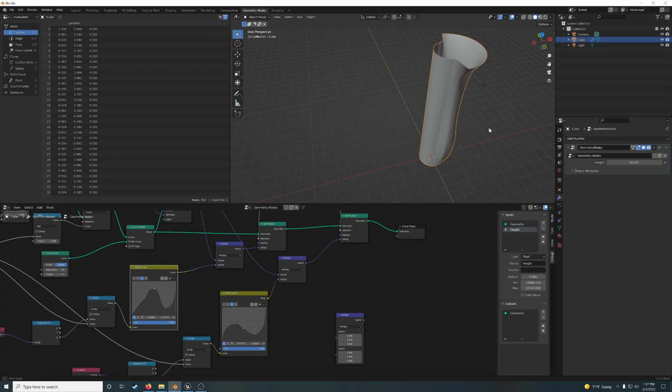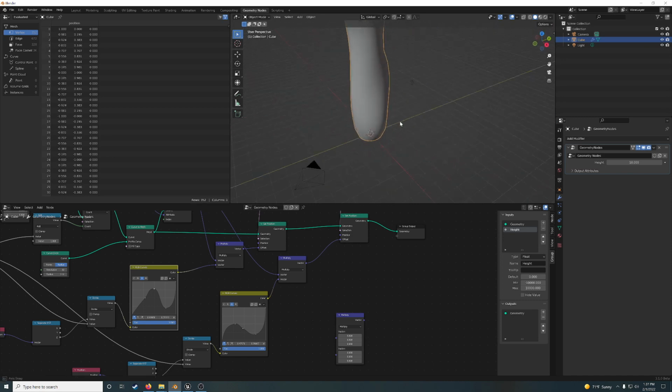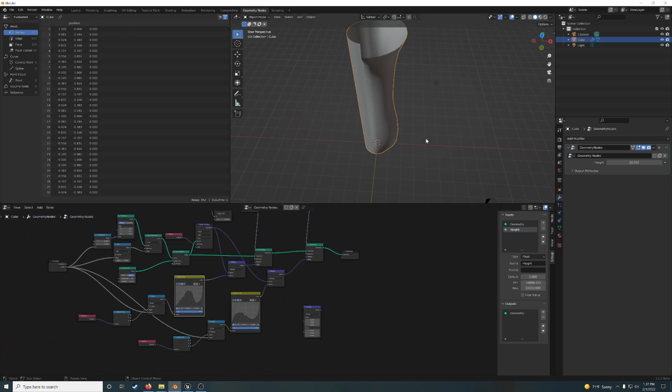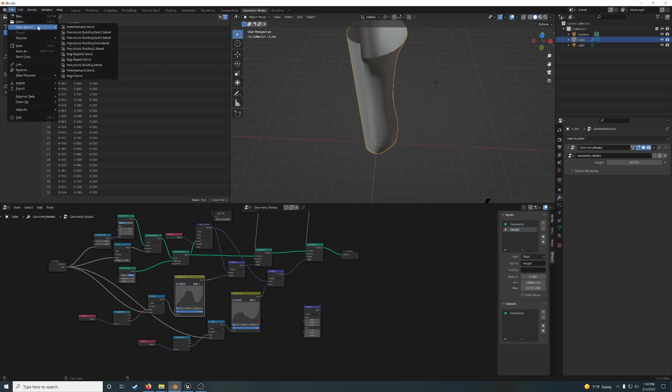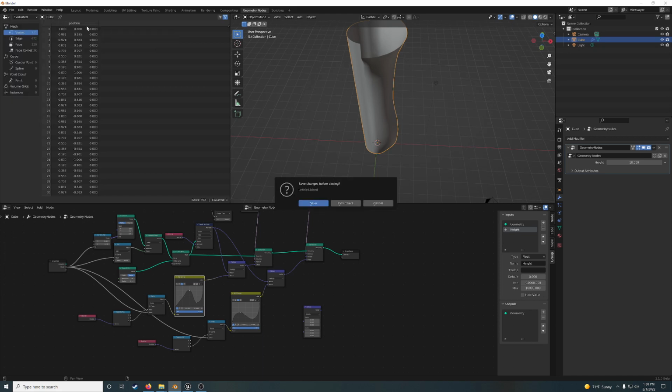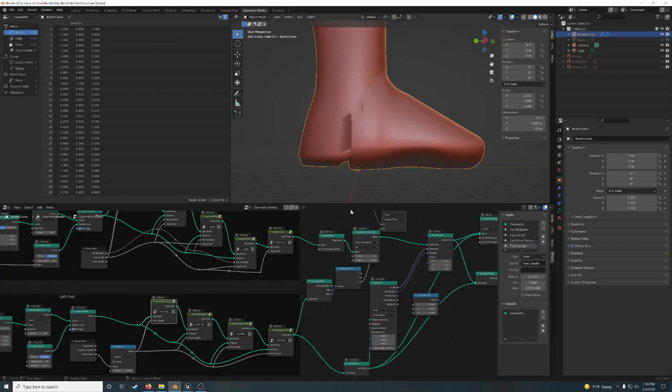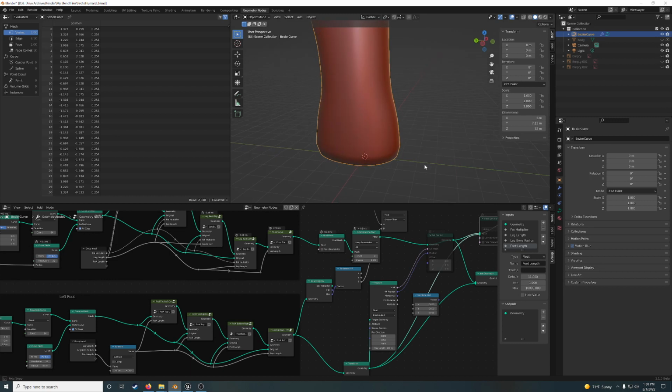Now you might be thinking, why would I do this? Well, you can get some really interesting shapes that you just can't get any way other than modeling. For example, alright, let's mute this one and mute this one.